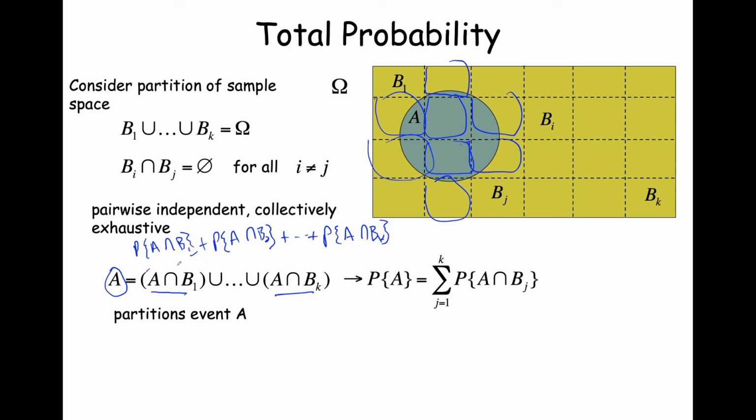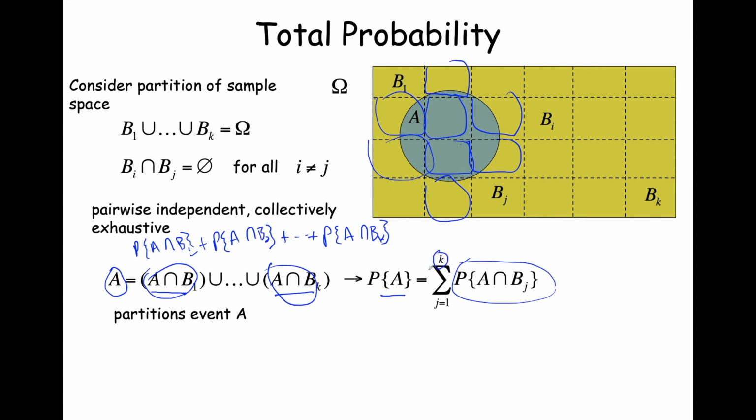And you can do this again because each one of these intersections is pairwise independent, or mutually exclusive, of all the other B slice partitions. And with that, and we talked about this property before, we can take advantage of sigma additivity, and we can say the probability of A, our complex event, is nothing more than the sum of all of the simpler events, where the simpler events are the probability of A intersect with each one of the B slice partitions, and we sum over all the K many B slice partitions.